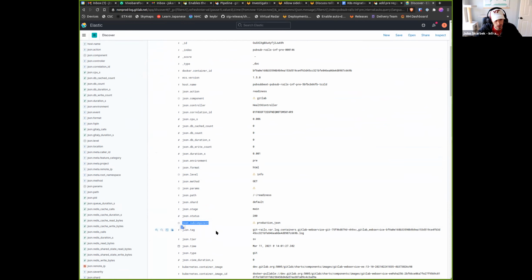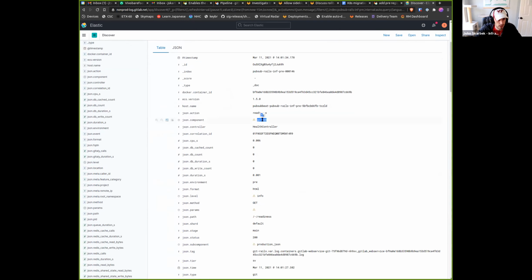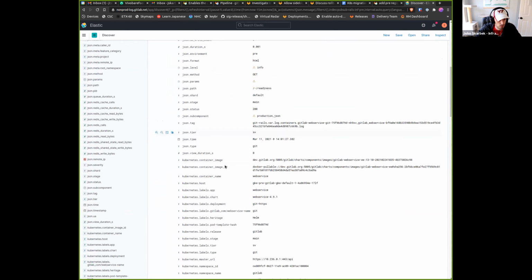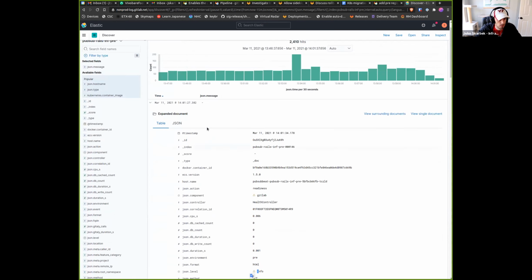So we see a new object called subcomponent so that we know that this particular log message came from the production JSON log file, which is great because now we have stuff like the readiness already inside of its own object, in this case, JSON.path. So I know that it's working. Component is GitLab. I don't know what that entirely means. So we have log data and it looks like it's supposed to, to an extent. I'm guessing that's supposed to be empty. We will need to re-index so that our fields are searchable, which is fine. I could do that at a later point in time.